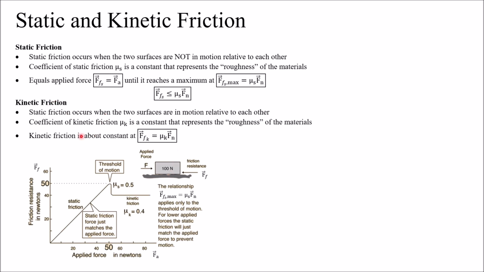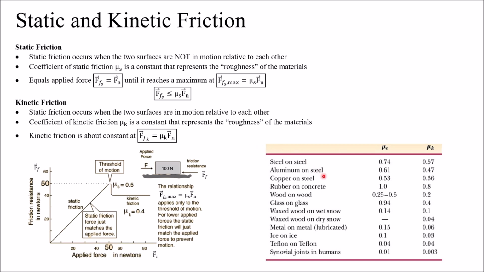For kinetic friction, when these two surfaces are in motion relative to each other, we can pretty much always just use this coefficient of kinetic friction times the normal force formula. Whereas up here, we can only use this formula at the maximum, and we know that it's equal to the applied force up until and including that maximum, and then it breaks. Another thing to consider is that we have these different materials, and we can define coefficients for them. Notice how the static friction coefficient is always greater than the kinetic, so it's harder to get things to start to move than it is to keep them in motion.